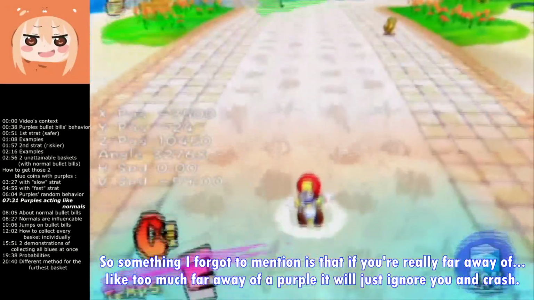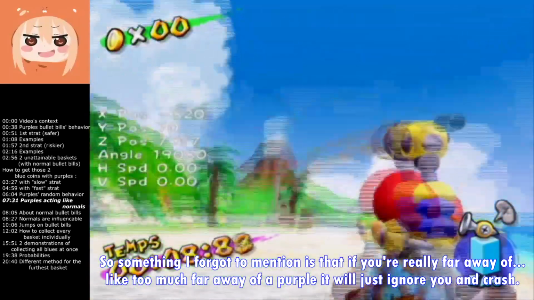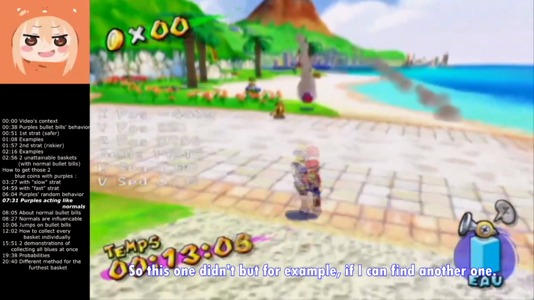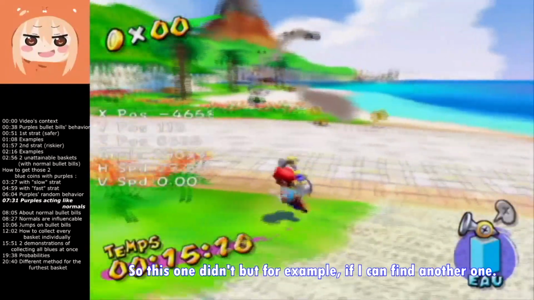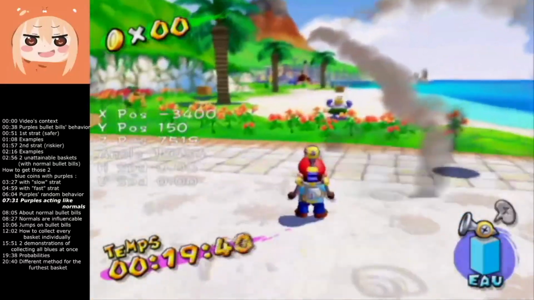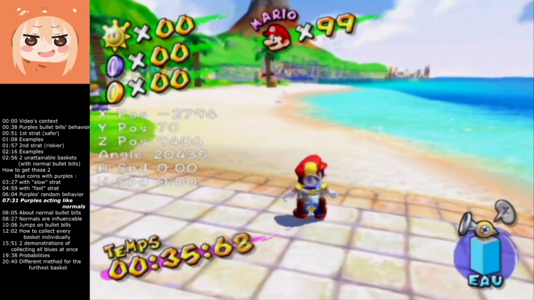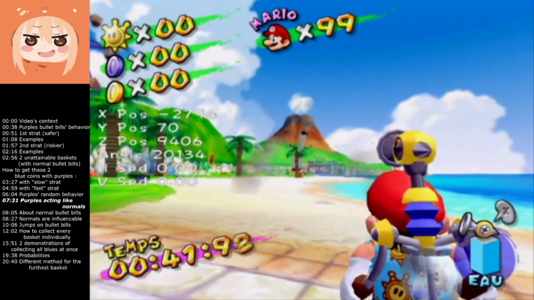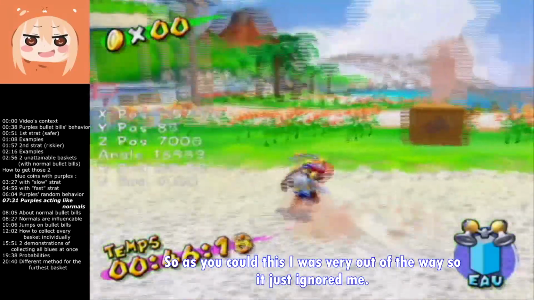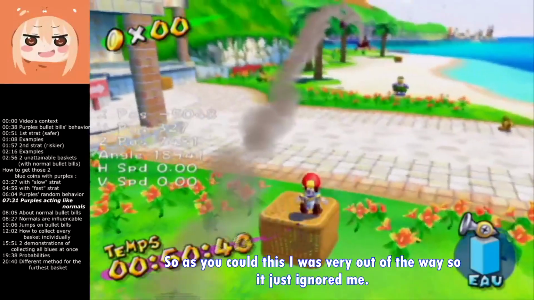So something I forgot to mention is that if you're really far away, like too far away from a purple, it will just ignore you and crash. So this one didn't, but for example, if I could find another one... So as you could see, I was very out of the way, so it just ignored me.